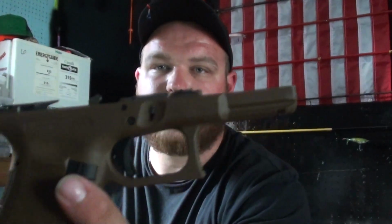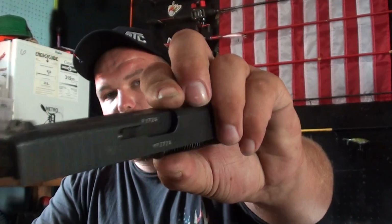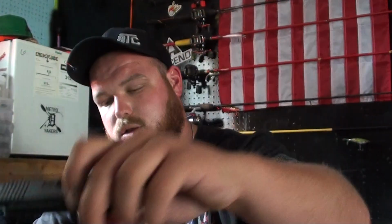The lower part of this firearm is a hardened polymer composite plastic, it feels, and it's super, super light. All your weight is coming from the slide, barrel, spring, and internals.